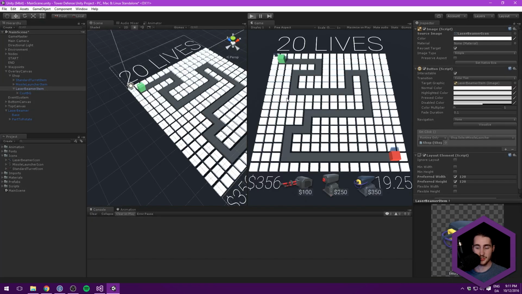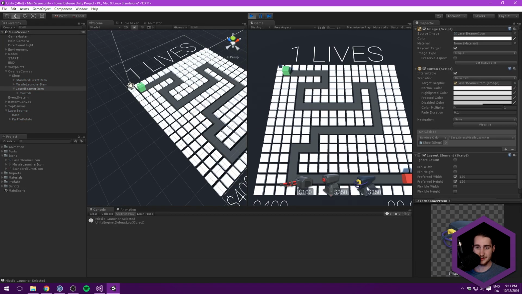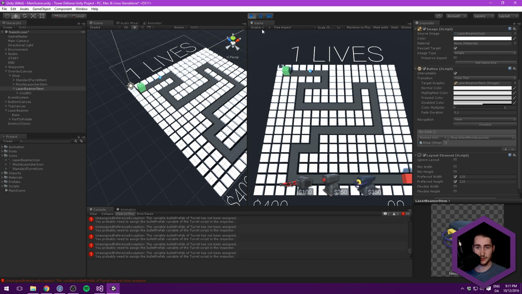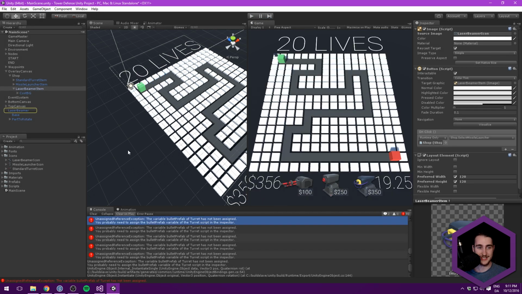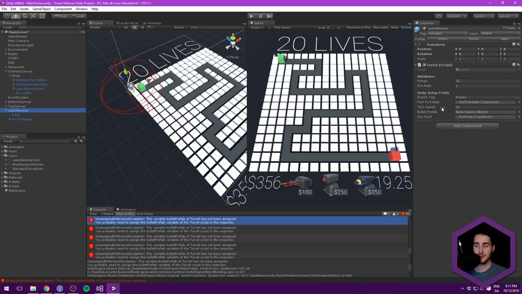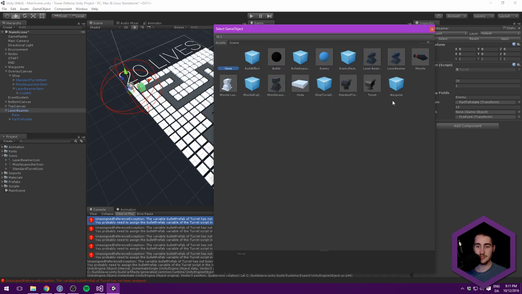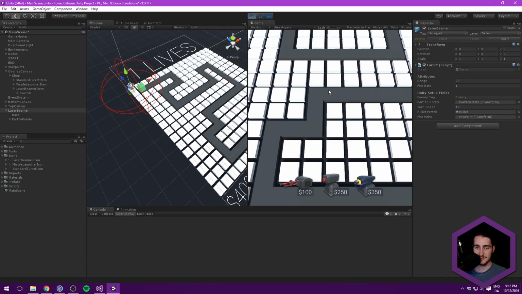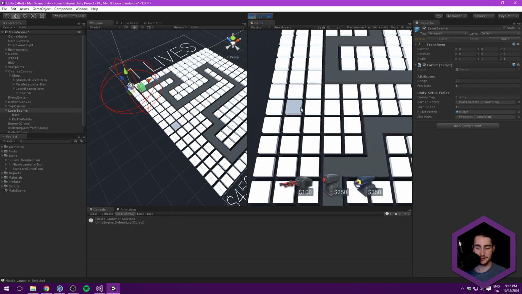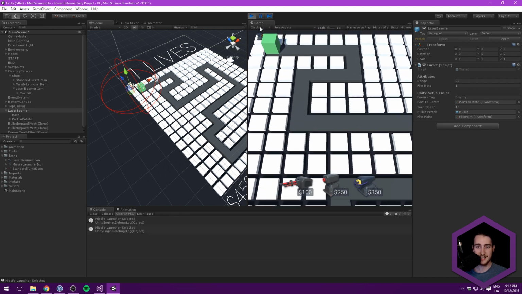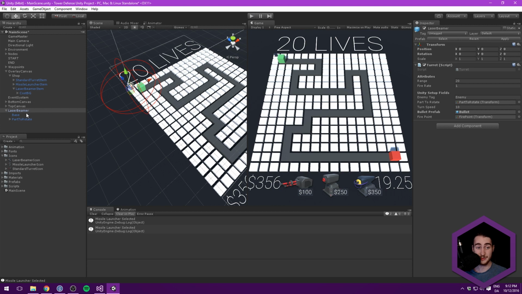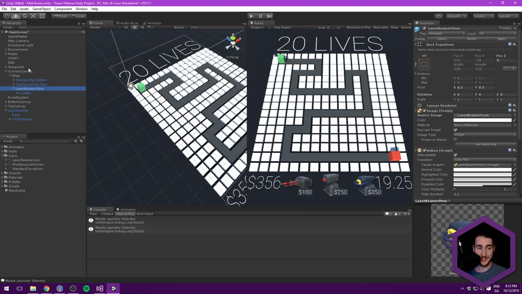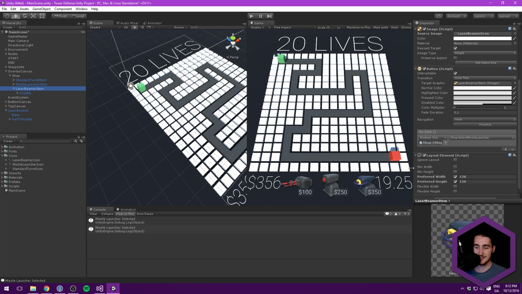So now we should be able to just hit play and select the laser beamer, and it should say, whoops, there's something here we haven't assigned. Oh, that's on our laser beamer. We haven't assigned a bullet prefab. For now, just while testing, we'll go in here and just assign a normal bullet one. We'll just do a bullet. There we go. Just so we won't get any errors. So we can select here our missile, or it says missile launcher selected. That's because we have to find our laser beamer item. There we go, under the shop, and we have to change the on-click event.